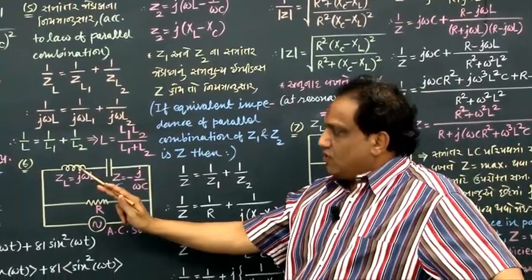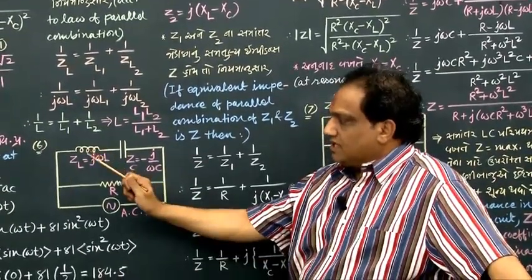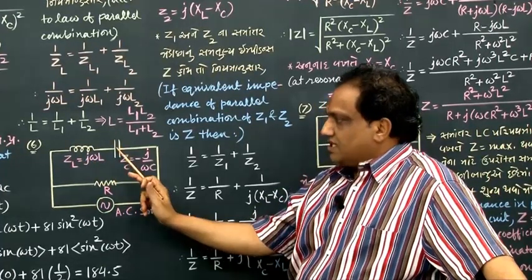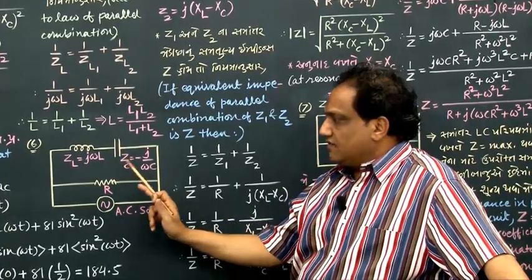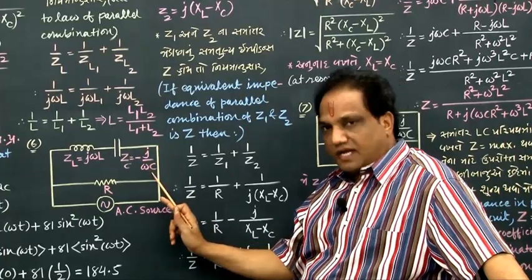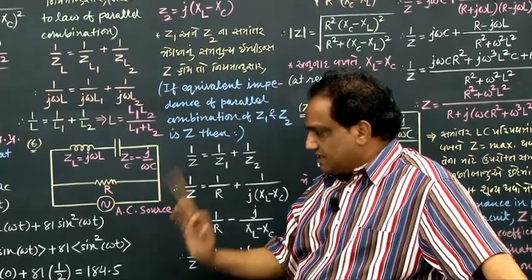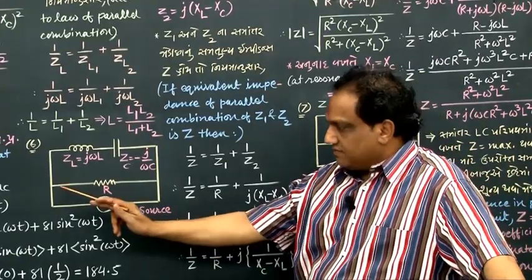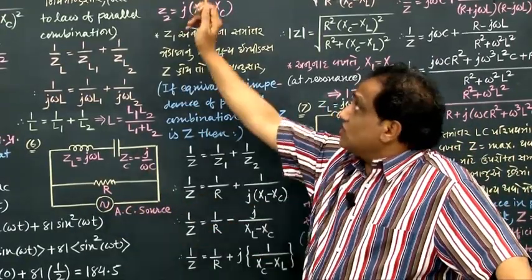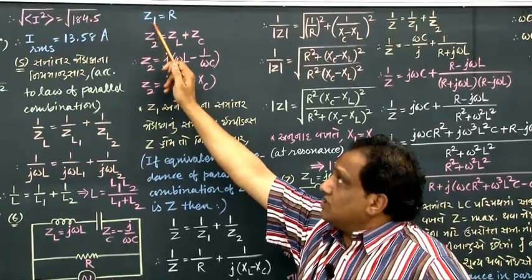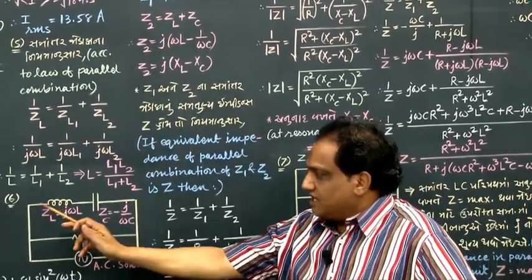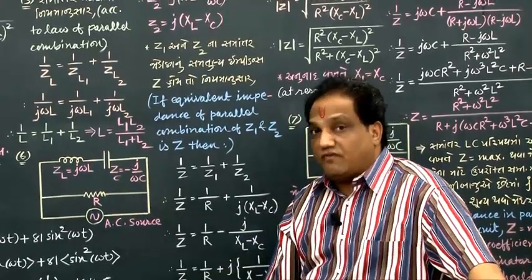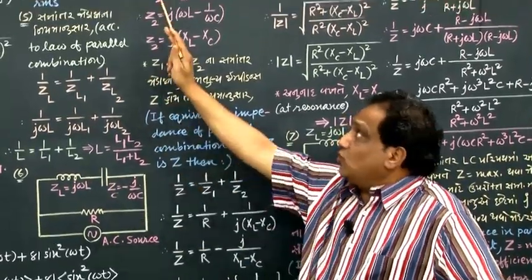First of all, think about the inductive reactance provided by this inductor. It is ZL equals j omega L. The capacitive reactance formula is ZC equals minus j upon omega C. Correct? This R as it is, fine. Now take this R as Z1. So instead of R, I am just putting a new symbol Z1. And instead of the series combination of L and C, I am just putting the equivalent reactance as Z2.